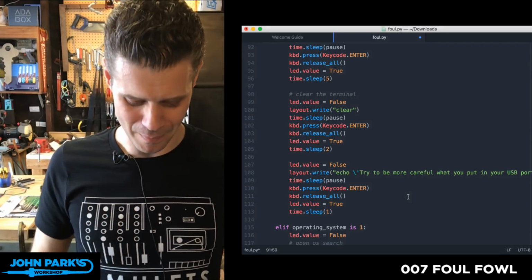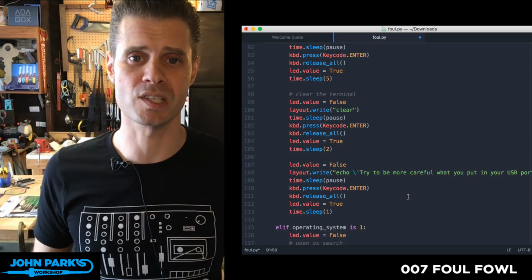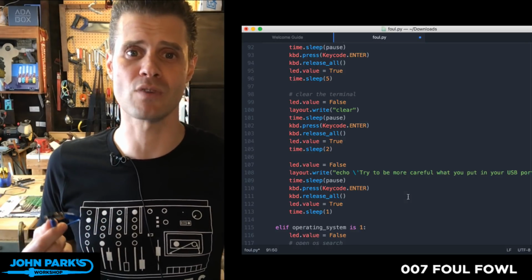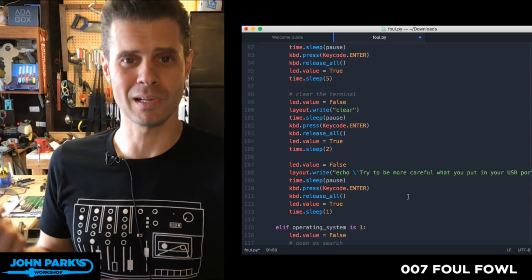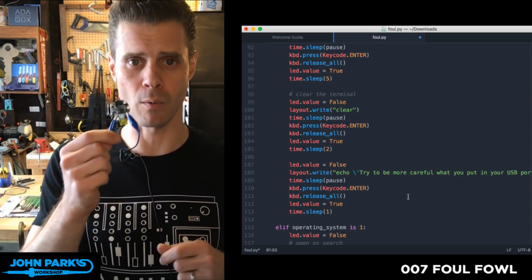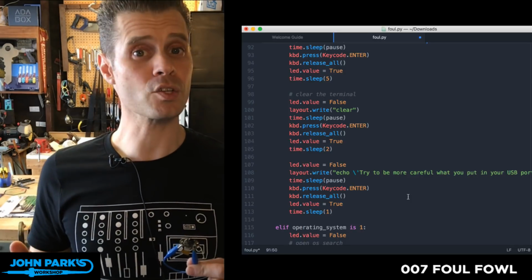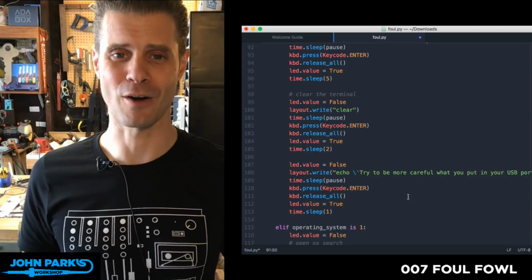So, you know, part of the question on why am I even showing this, why did we include this project, is people should know about it. This is the sort of thing that someone could pick up a USB drive that looks innocent, say, hey, free USB drive, plug it in, and boom, you've got a rootkit on there. So you've got to be careful about what you plug into your USB, and that's part of the reason that we did this project. But it's also really fun for pranking your friends. So do so, but do so carefully.